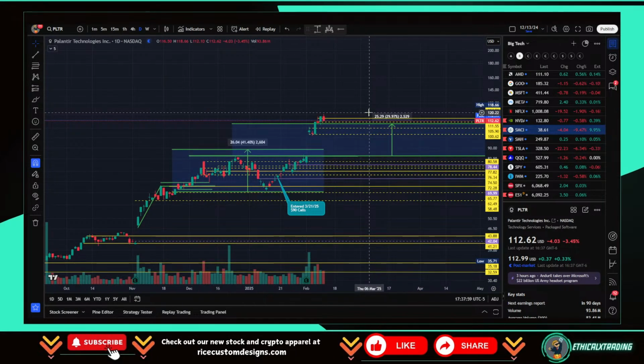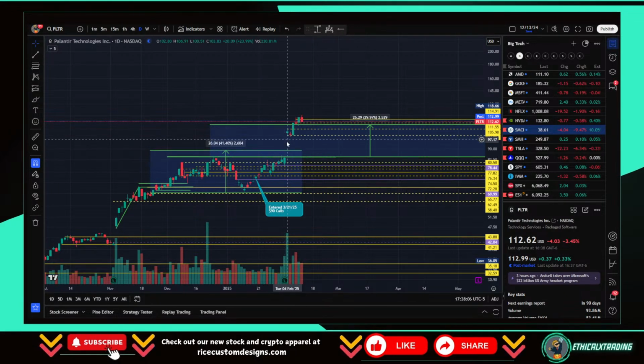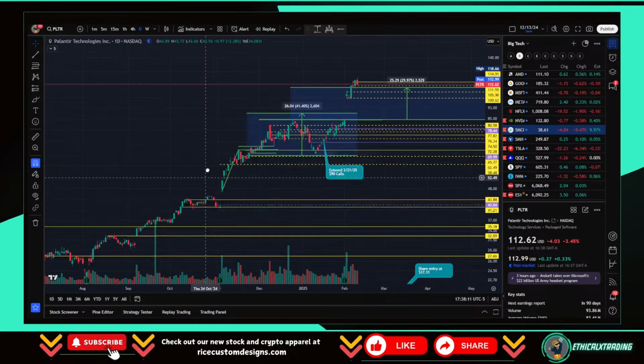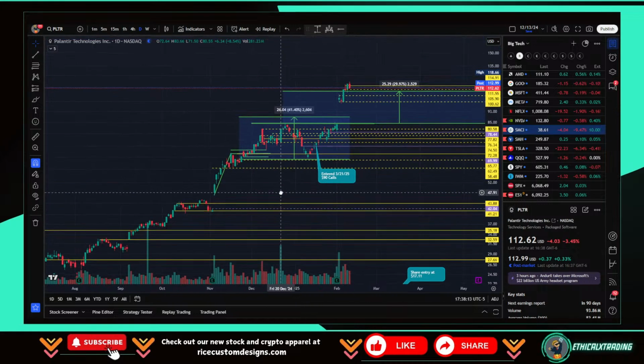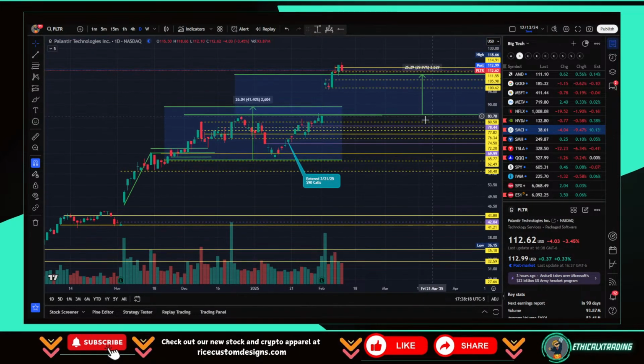I'll be looking at it for any kind of retracement opportunity to enter more long calls on it. Ideally, I would love to see this gap filled, but there's no guarantee that we fill that gap. We've got multiple gaps on some of these others, and while gaps tend to get historically filled, I don't know, Palantir's got a lot of steam from the big boys behind it right now, so maybe we fill the gaps. If it does, that'll be opportunities. I load the boat, but definitely keep an eye on it. I'm not saying just buy more today. I'd be patient. Patience always pays.